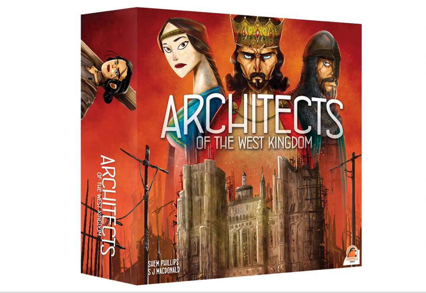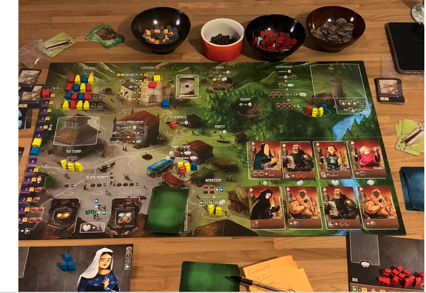In Architects of the West Kingdom, you're taking on the role of a medieval French architect, and you're going to be deploying 20 workers across different worker placement spots on the board to gather resources, hire apprentices, construct buildings, and do some kind of shady stuff, like go to the black market and even round up some of your opponent's workers to sell them off for a ransom to the local keep.